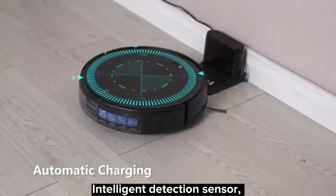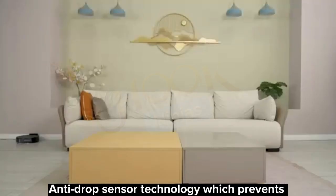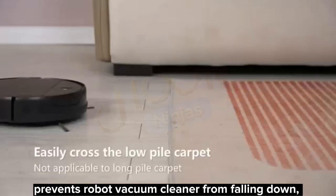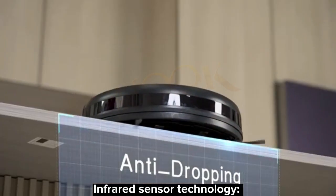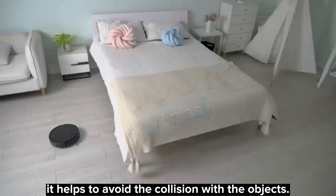Intelligent detection sensor, anti-drop sensor technology, which prevents the robot vacuum cleaner from falling down from the steps. Infrared sensor technology. It helps to avoid collision with objects.